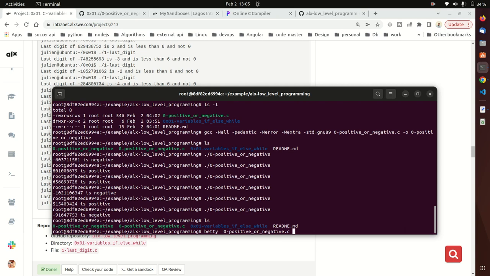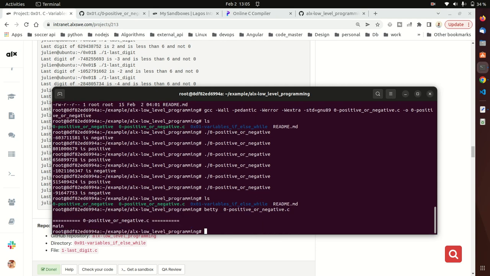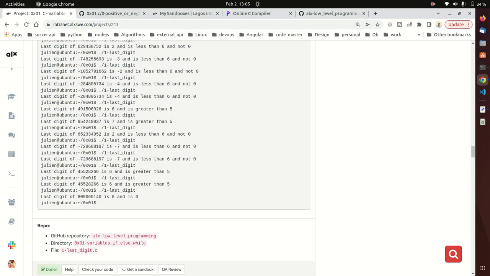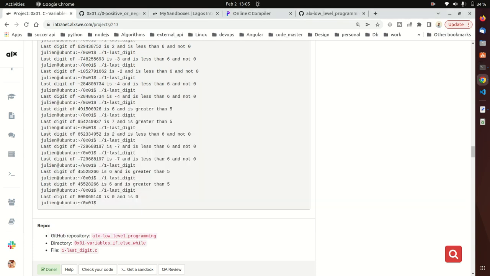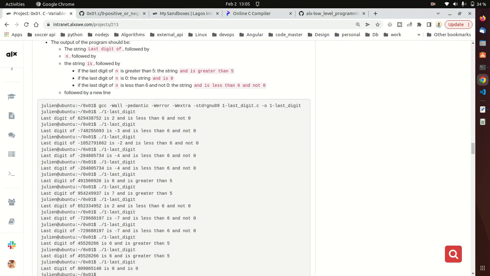So if you press enter, you can see mine is giving me only the main, right? This tells you that everything is okay. But if you have an issue, Betty is going to point it out here that there's a problem in your file in so and so line. Okay. All right. So the next thing you want to take note of is to run your program just like what you've done. You need to test your file, right? The file you've written so far.